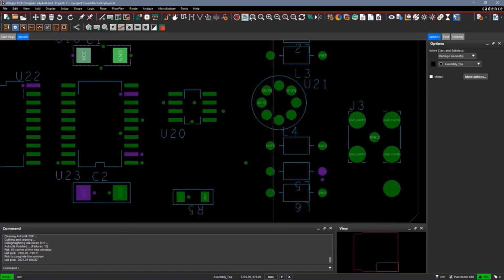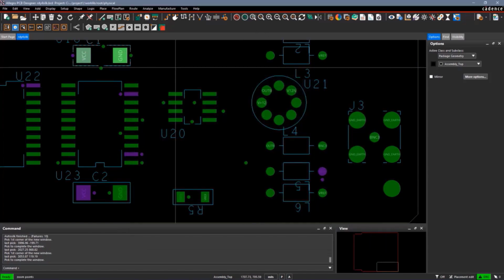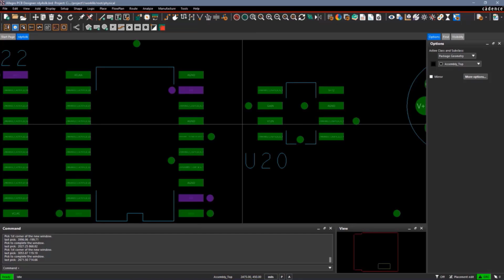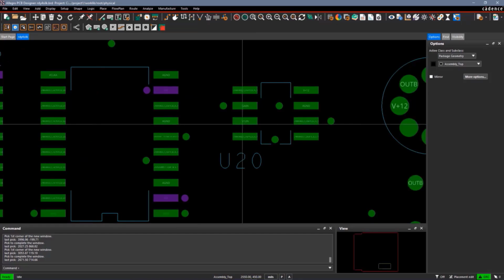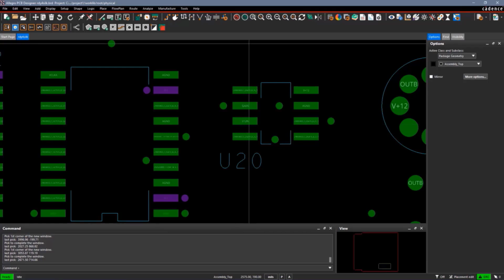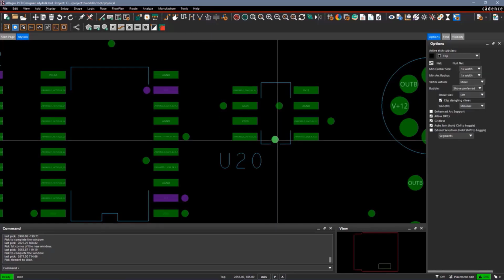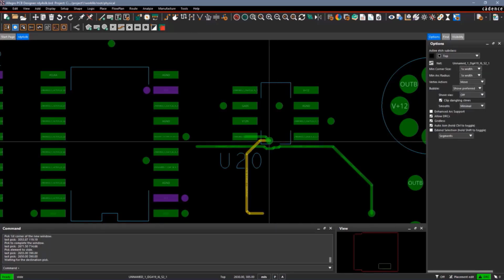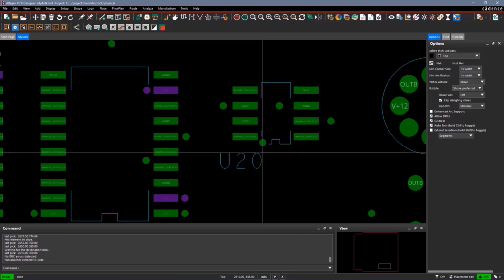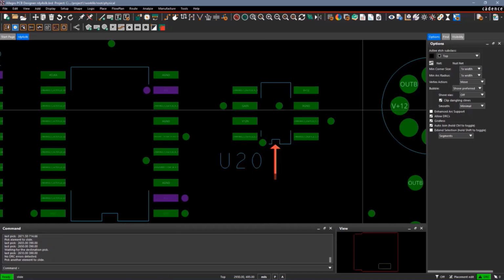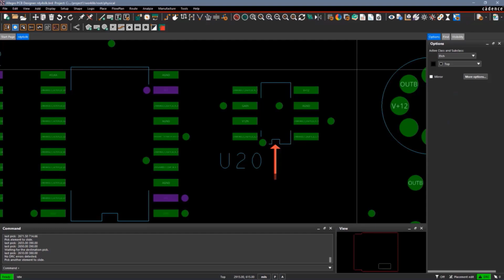So for instance, we'll take a look over here at U20. We can see that this used to be a little notch for that DIP. However, since that via was there, it broke the notch away. Now it's important to remember that the silkscreen process is an incremental and real-time process. So if I go into the slide command and I slide this via away from here and move it down to here, it will grow that silkscreen back there, but break it at other parts.